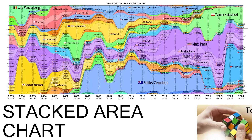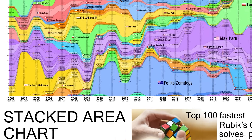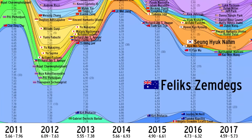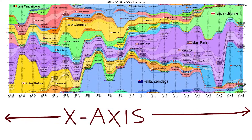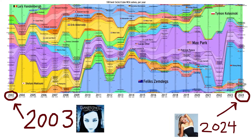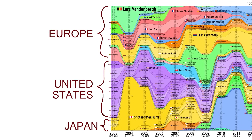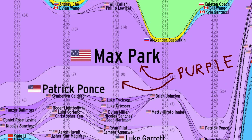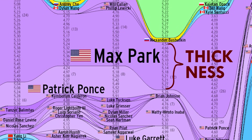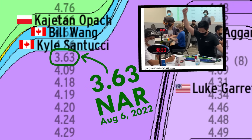This stacked area chart shows the top 100 fastest Rubik's Cube solves per year, sorted by competitor. It's a cool way of seeing which cubers were dominant during each era of the WCA. The x-axis shows time from years 2003 to 2024, and the y-axis is roughly clustered by country, so competitors from the same country, like Patrick Ponce and Max Park, are next to each other and colored the same color. The thickness of each competitor's branch represents how many top 100 solves they got, and you can actually zoom in and see each individual time.